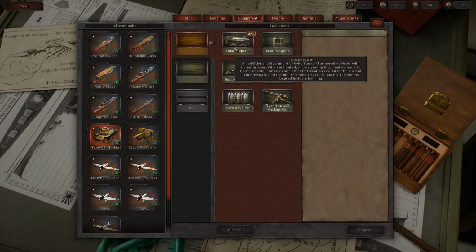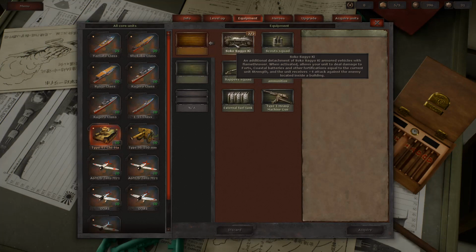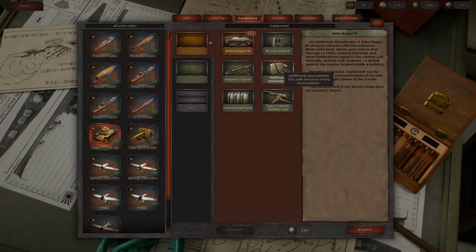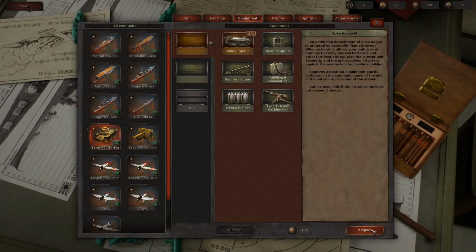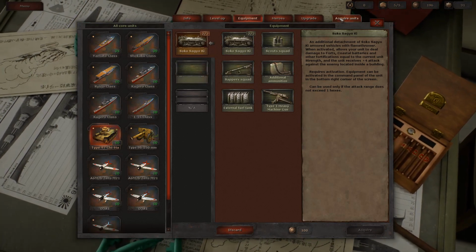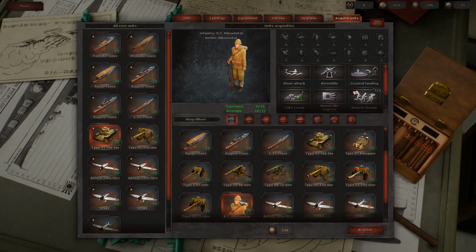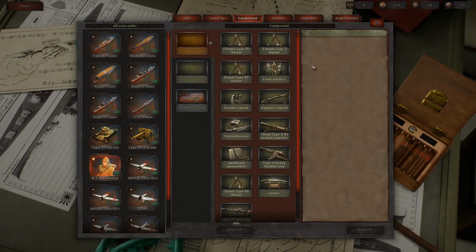I'm gonna give it equipment. This is flamethrowers. Allows your unit to deal damage to forts, coastal batteries, and other fortifications equal to the current unit strength. And the unit receives +4 attack against the enemy located inside a building. That's pretty good. Let's do it. And I could also get another infantry. Yeah, let's get an infantry as well.